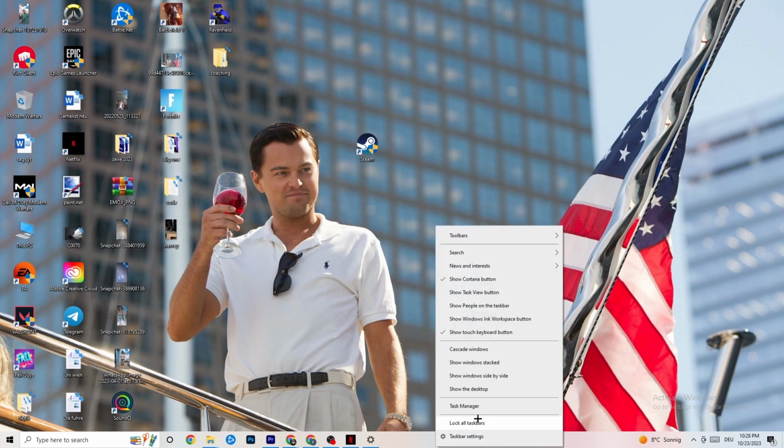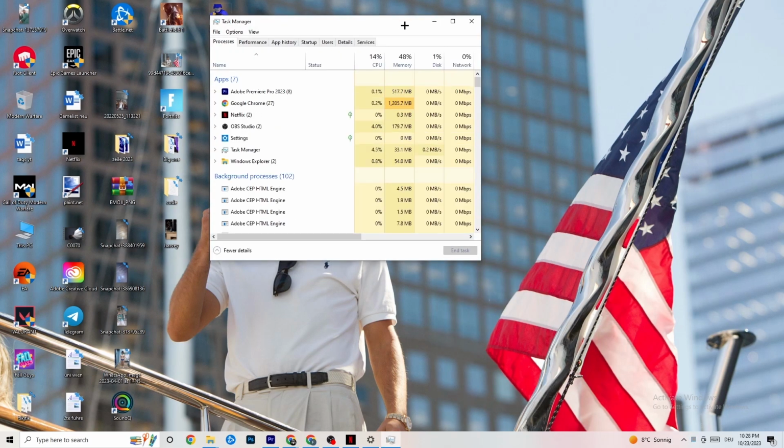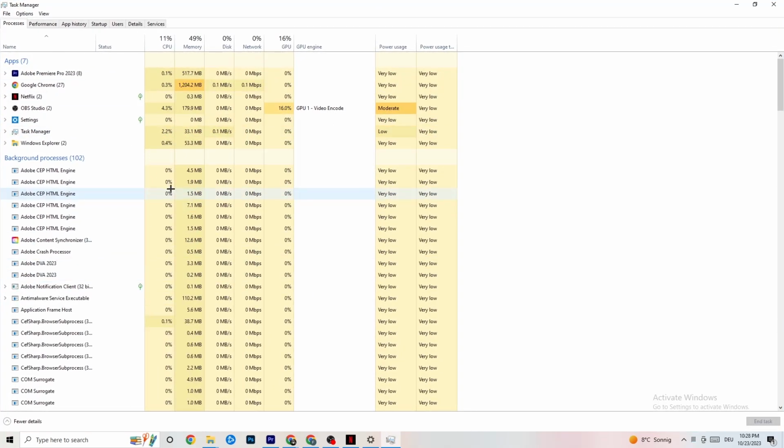So the next step, if this doesn't work, is to go to the very bottom, right click your taskbar, and open Task Manager. This will pop up, and I want you to maximize it so we can see it better. Navigate to the top left corner and check that you're on processes. As you can see, there's GPU and CPU usage, and if there is high CPU or GPU usage at the moment, that could mean something is taking too much power or performance from your PC.